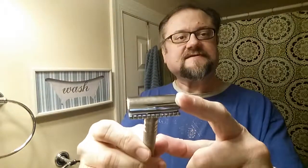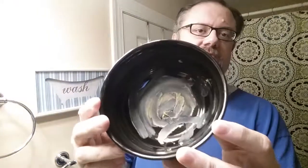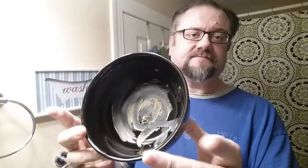Inside the Timeless is a Gillette Silver Blue blade that's been used 4 times. I'll be using this to govern the amount of water I add to my lather. I'm a bowl lather, and here's my Dollar Tree soup bowl, and we have 1/4 of a teaspoon smeared inside here. If you're uncertain about your lather ratios, then maybe this can give you a starting point.